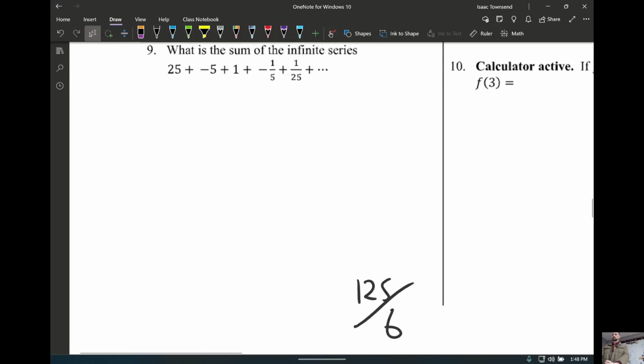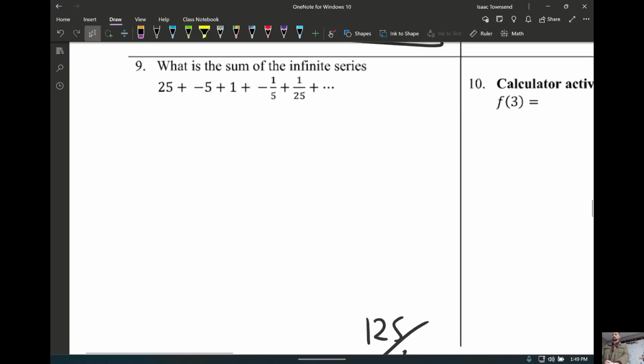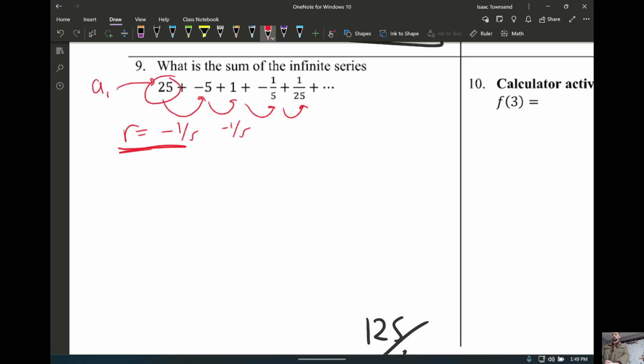Yes. Okay. All right. So since this is a geometric series, now notice it doesn't say it's geometric, so you should not assume that, especially as we move forward. But you can think about the thing that's being multiplied from here to here, and then that same thing is being multiplied from here to here, and here to here, and here to here. So that thing that's being multiplied each time is the common ratio, and A1 means the first term, and if it's infinite, means it goes on forever, like these dot dot dot mean, just framed differently.